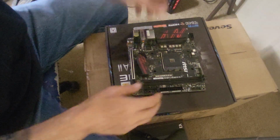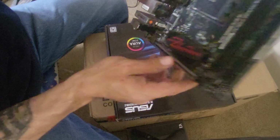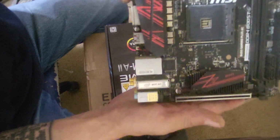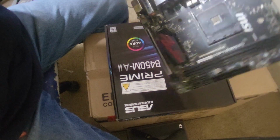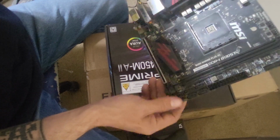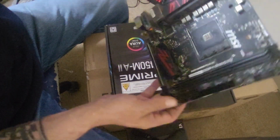So starting off with the motherboard, like I said, ignore this box here. I'm just going to be using this box to build on. But here we have the B450I Gaming Plus AC board. It is an AM4 mini ITX. As you can see, it's actually super tiny. This was just a board that I got a pretty good deal on. I think I paid like $50 for it. So pretty nice there.